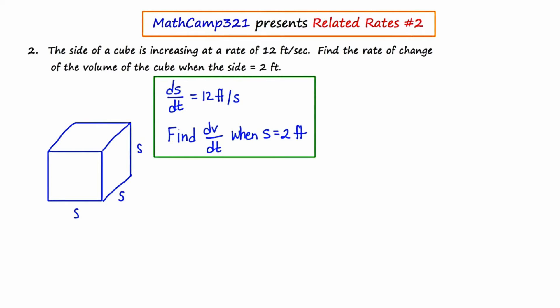So I've placed all of the clues, the givens and the things that we're supposed to find in the green box. Now I need to think of an equation or a formula that's going to relate all these things together. And since we're dealing with a cube and we're dealing with the volume of a cube, I'm going to use the volume formula for a cube, which is volume equals side cubed.